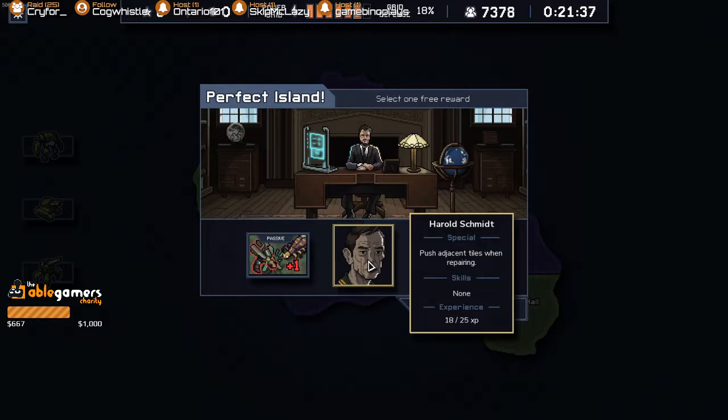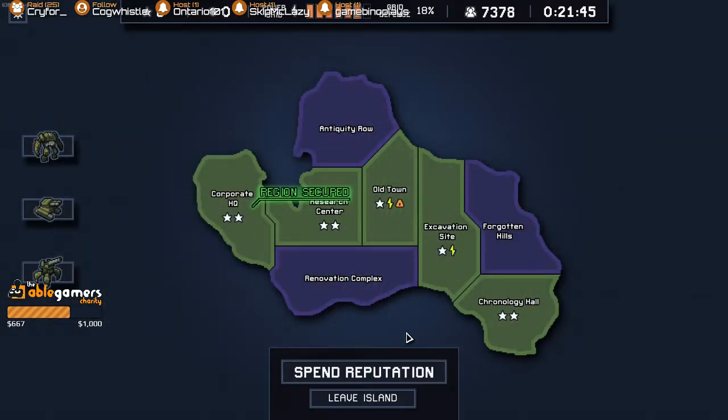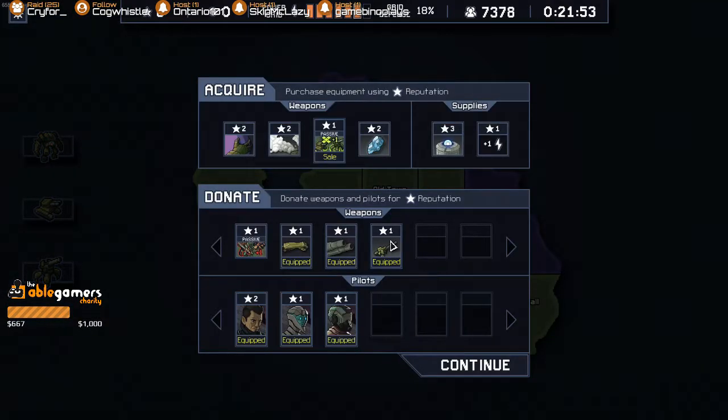I don't actually like playing with Herald. Enemies do +1 damage against other enemies. I actually like that a lot. That hormones is really nice. If I grabbed the other one, I believe I would have gotten the pilot as a possibility. It's always good to grab the pilots if you're trying to unlock things, but we're not. We are not trying to do that.